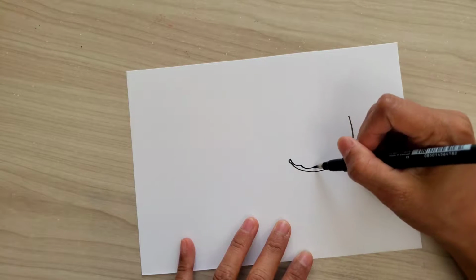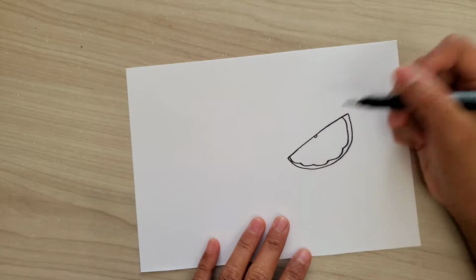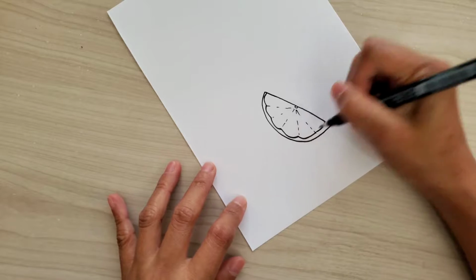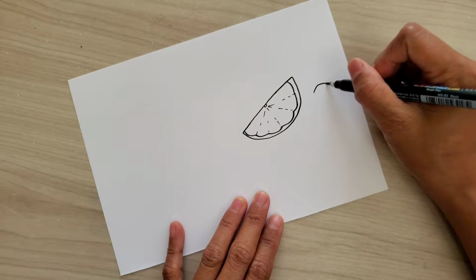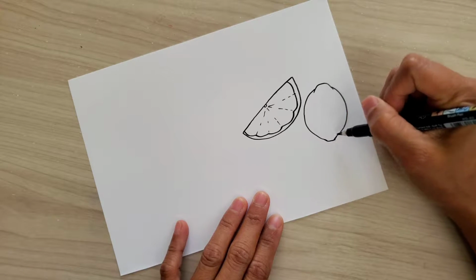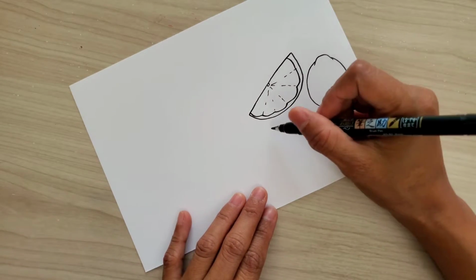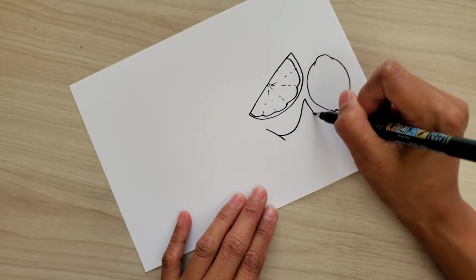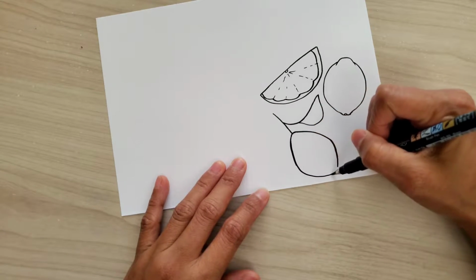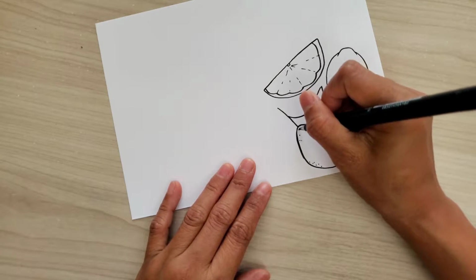And this is my example for today's drawing idea, and I'm going to think how can I draw this lemon in different ways. So if you are overwhelmed by too many ideas, why not try to draw one subject at a time but in different ways. Not only will it open up your mind for new adventure, for a creative drawing habit, but also widen your thinking or imagination. This is really great, especially if you're trying to fill up your sketchbook or you're just starting to fill your sketchbook. So let's just try to draw some halves or whole ones.